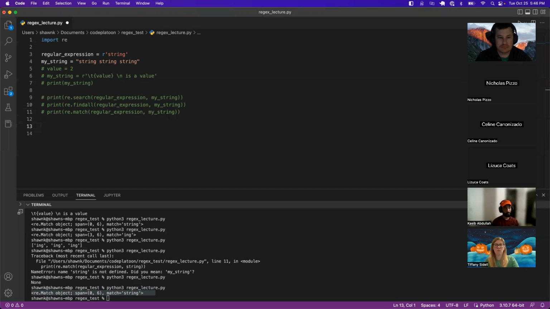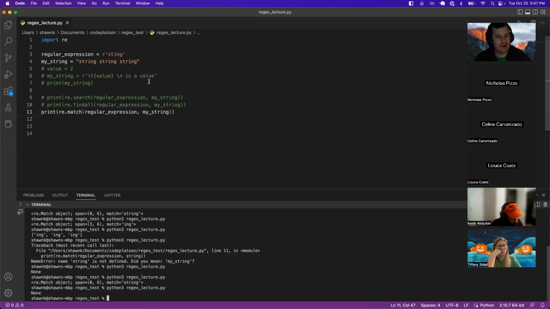Any questions about those 3 functions? Yeah, so for match, does it have to be exact? I know you said it starts at the beginning, but what if you have like str as your regular expression on string? Will it still come back because it matches the first 3 letters? It has to match the whole pattern. Oh, it has to be exact. Okay. I was just curious if you could just have a few of the letters as long as they started. So there is a way to do that, which we'll get into with regular expressions, where you can match certain characters and not other characters. But for a plain text string like this, you've got to match the whole plain text string.